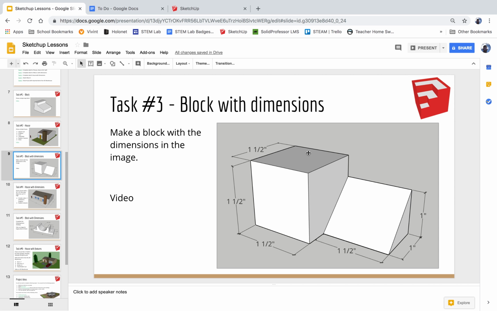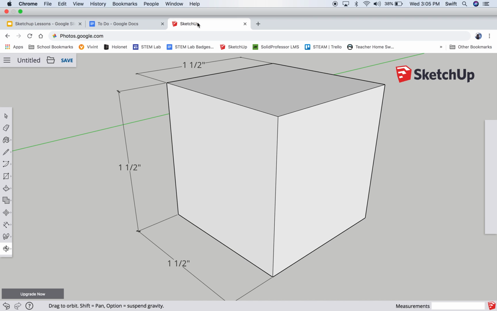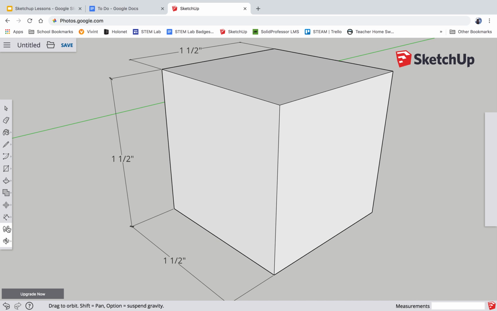Now looking at our assignment, we have another triangle to add to this. So this time I'm going to use another tool that's similar to the dimension tool, but it's called the tape measure. The tape measure is a really neat tool because it lets you put little mark points on your drawing. So I'm going to click on the tape measure. I'm going to click from this corner. I'm going to draw it out in the direction I want to measure it. And I'm going to type 1 inch with double quotes and hit return.